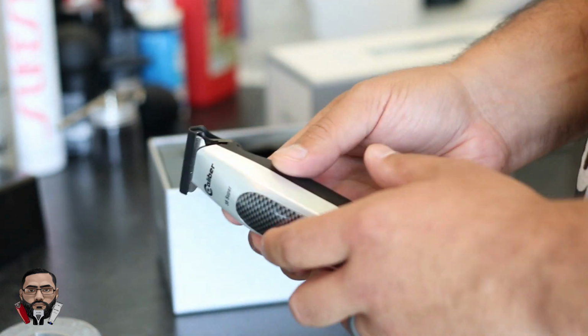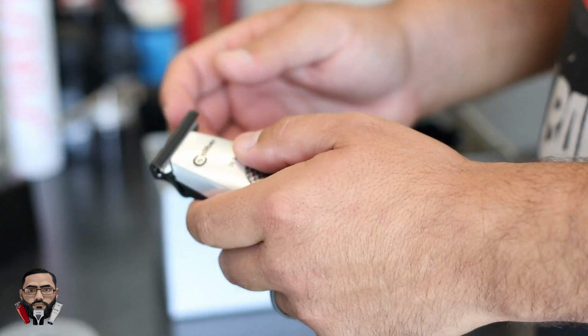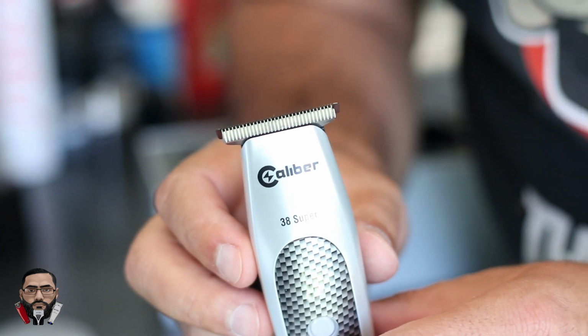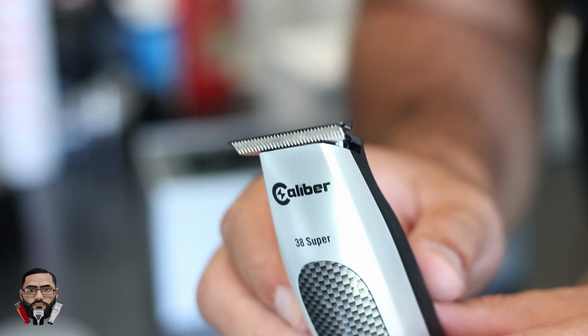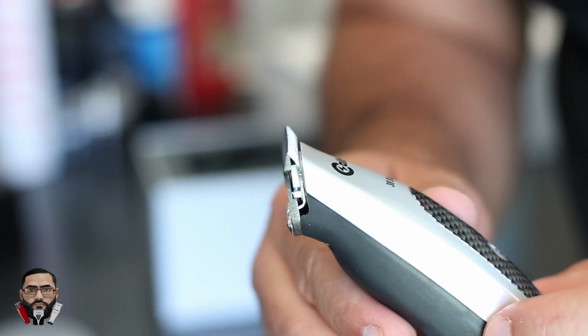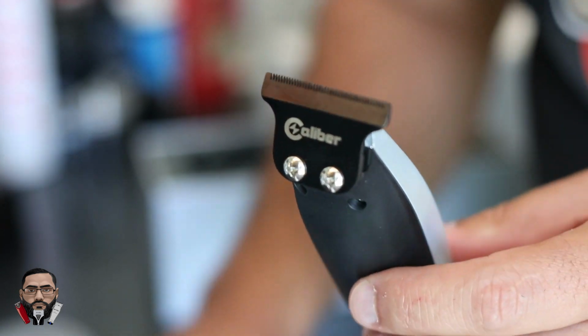Very lightweight. When I turn it on, it definitely has some decent power to it. It feels good in my hand, that's what I kind of like. It's got a nice, fresh little look. It's the same type of blade, a DLC coated blade, so you got a black diamond-like carbon blade on top. And these come shipped out of the box pretty close to zero gap. But again, I'm gonna freshen these bad boys up too, because that's just me.